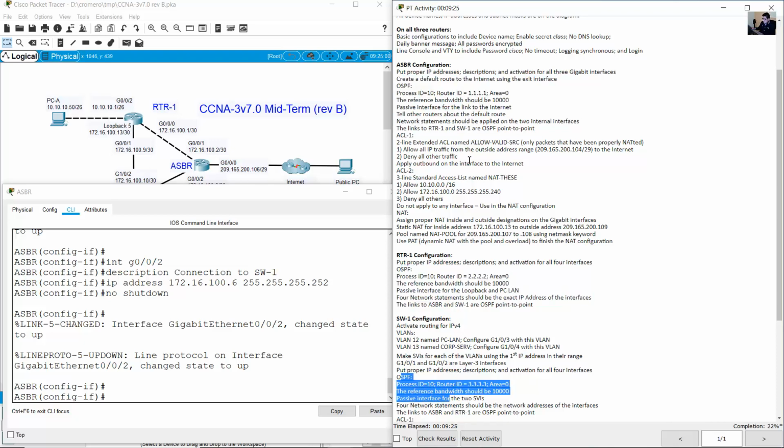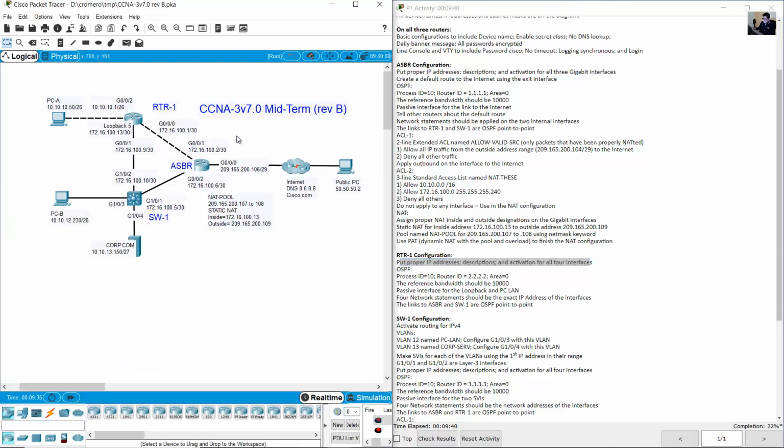So here go to router 1 and configure IP addresses, descriptions, and activation of all interfaces.